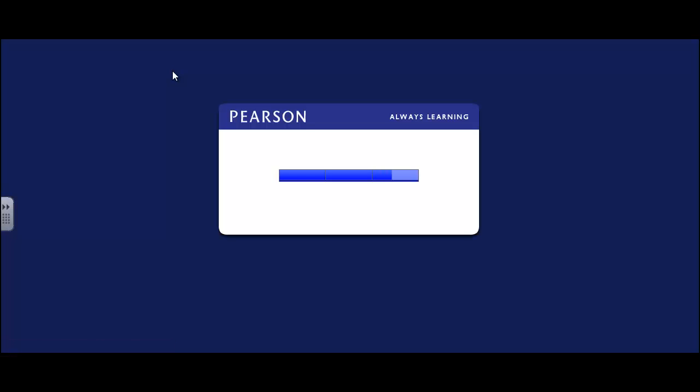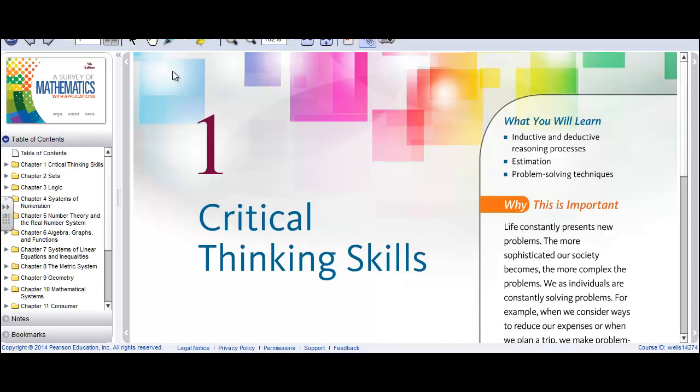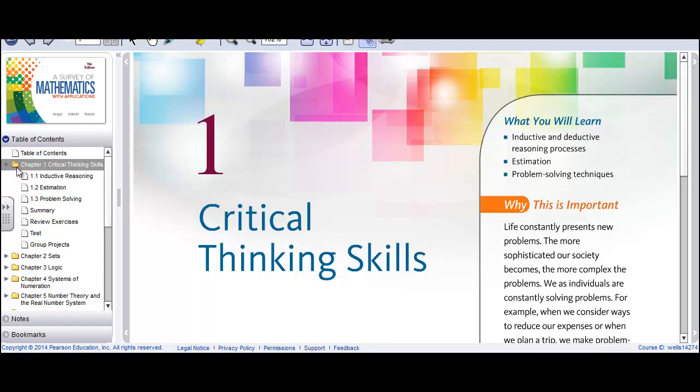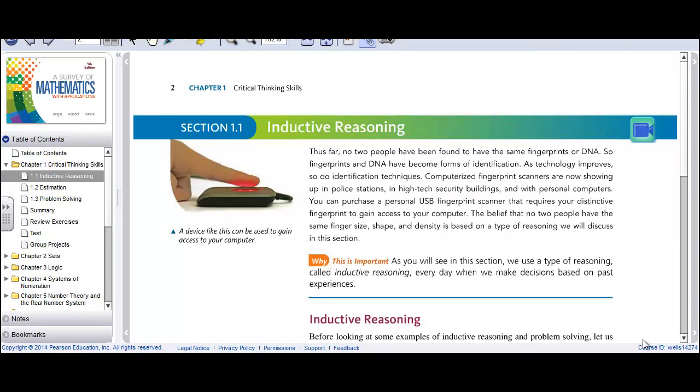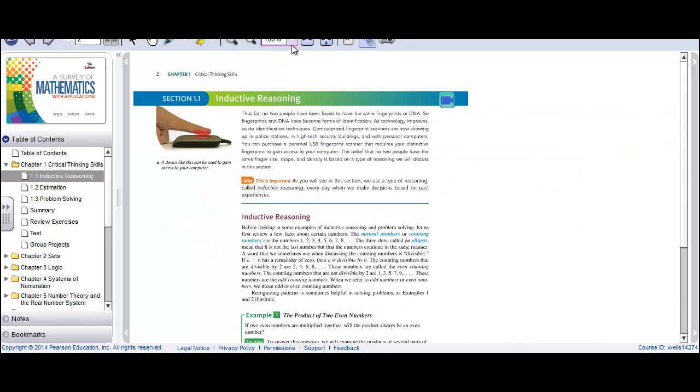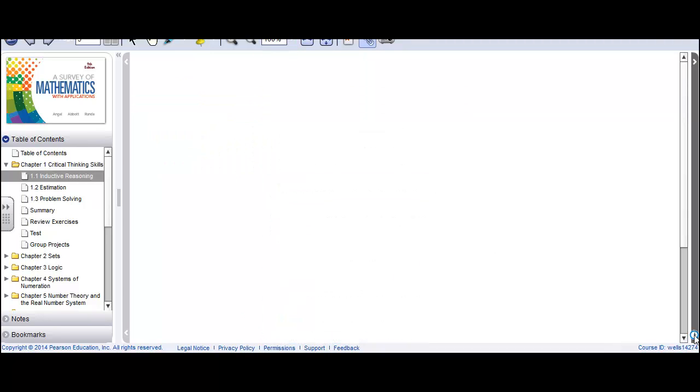When I go into the e-text, it's going to open up the book, and then you actually do need to tell it what section to go to. So I think the first section we cover is 1.1. Over here on the left-hand side, you can click to get to some different sections very quickly. So section 1.1, you can use your zoom here, make it a little bit easier to see the whole page. But this would have been just like what the hard copy of the text would look like.